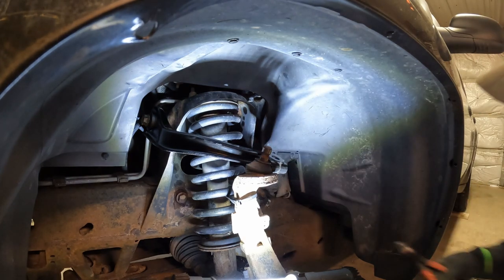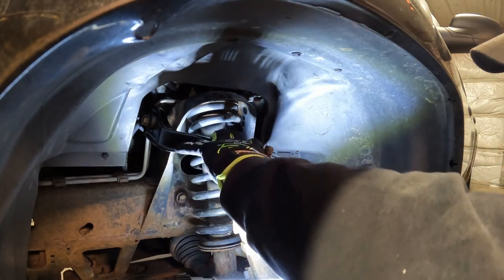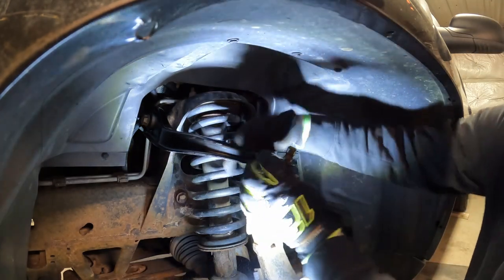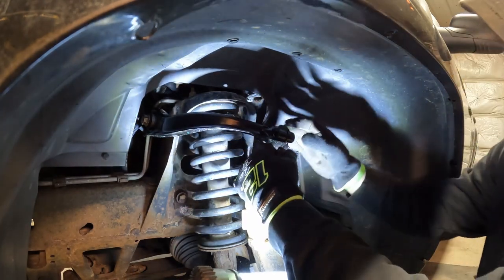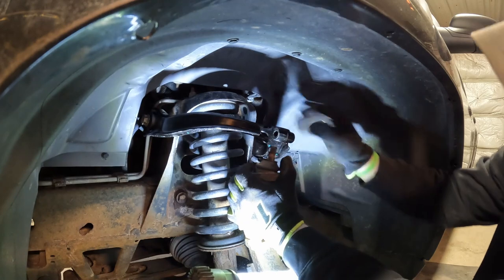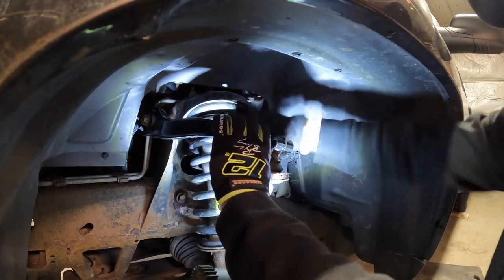Now it's time to throw this upper control arm back on the ball joint so I can cut my zip tie I got holding her up. And we want to lift him up, line up our ball joint. Get her started on there.